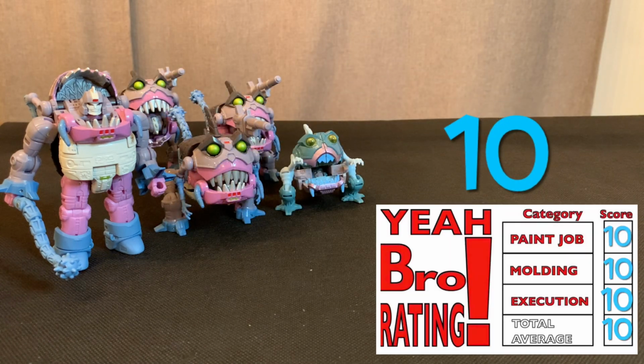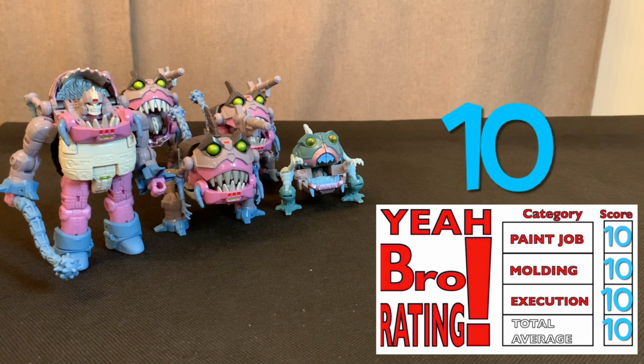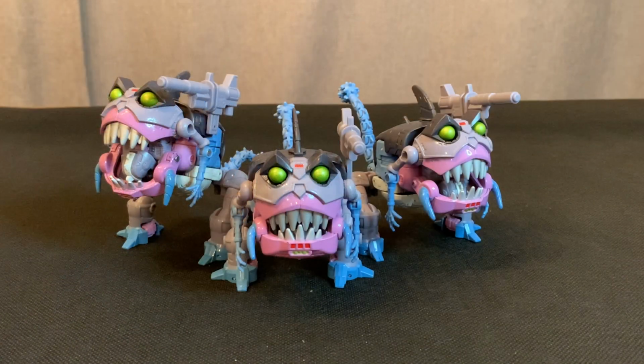For the Yeah Bro final rating, this figure equals a 10. It is unanimous. It is perfect. I have no flaws, no errors with this figure. Go out and try to find this figure because he is great. And he is what you want to add to your collection of the 1986 movie series.